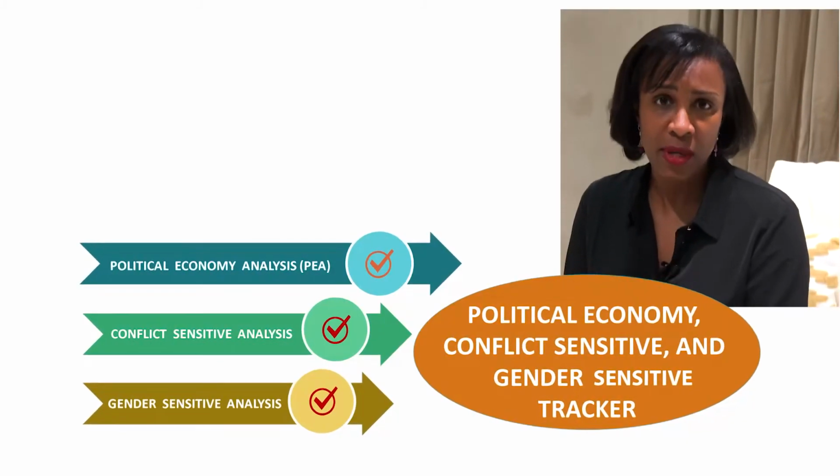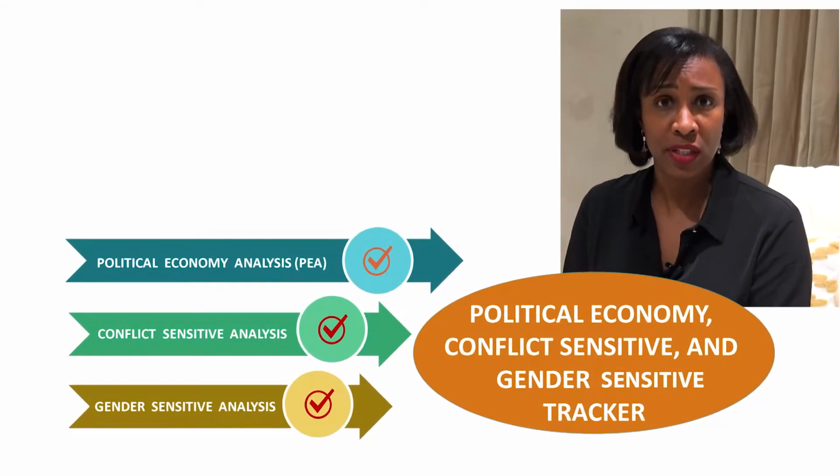PERL uses all three of these conflict analysis models, but embeds them inside our political economy analysis. In this way, PERL is able to do one analytical model, meaning political economy analysis, but pull out or deduce the different areas in which conflict dynamics are playing a role. Why is this important? Well, in the structure of PERL, we are able to do this analysis at the inception of every single intervention cycle and update it regularly. It's one of the key dynamics of a conflict-sensitive approach, regularly updating.